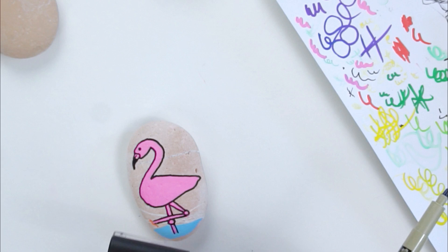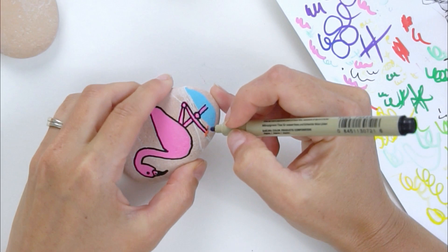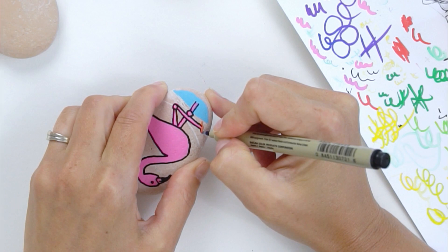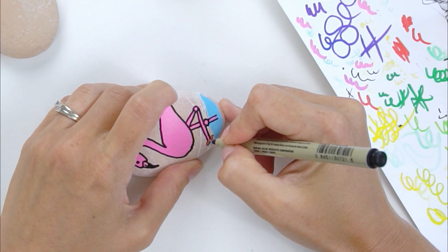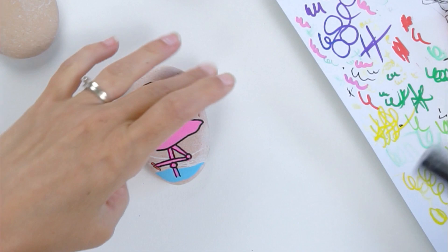You can get replacement tips for these. Sometimes I swap them out — my brown I didn't use a lot, so I rinsed the tip off my brown and put it in another pen. I buy my black 1M's and wear them down, then change them out. This finer tip is good for me and I'm just going to sketch on that foot. There we go — something like that, they probably have like a little claw.